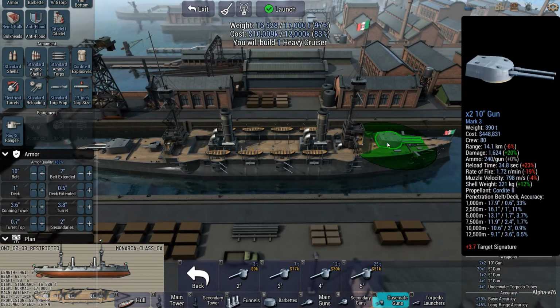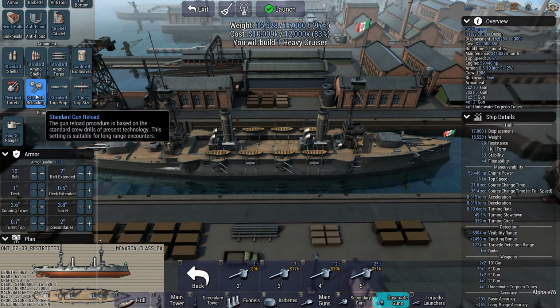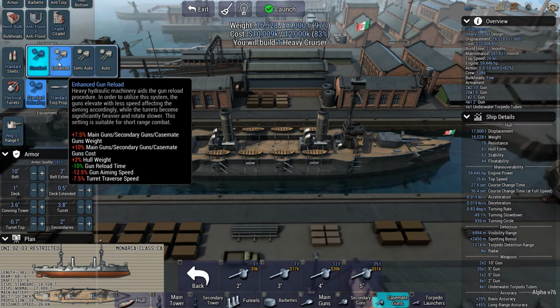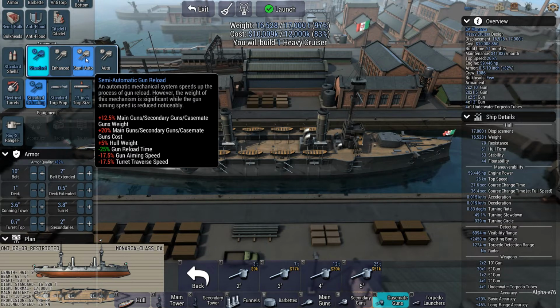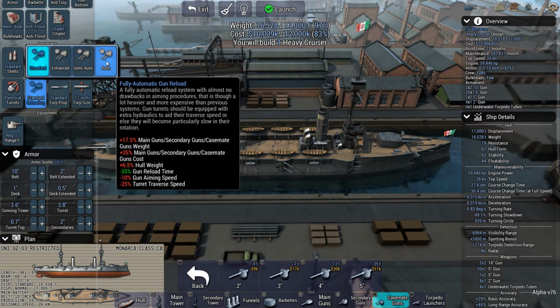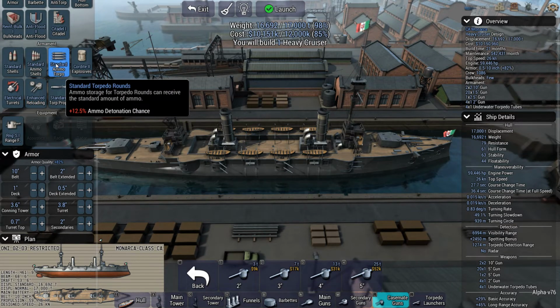So we've got the 10 inch. You've got a decent range, but I've also got a decent bit of reload time as well. So reload time is 34.8 seconds. We've got electrical turrets. They're going to increase the weight though. It's got fully automatic gun reload. Serious? Wow, really? Minus 25% turret traverse speed. We'll go with enhanced.